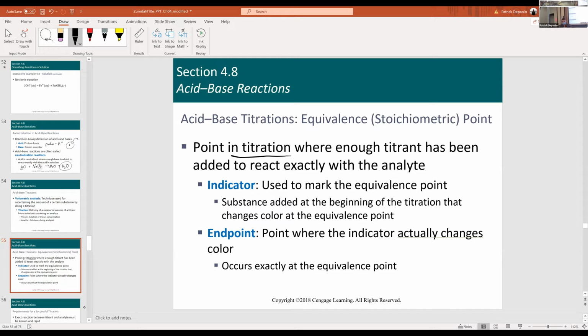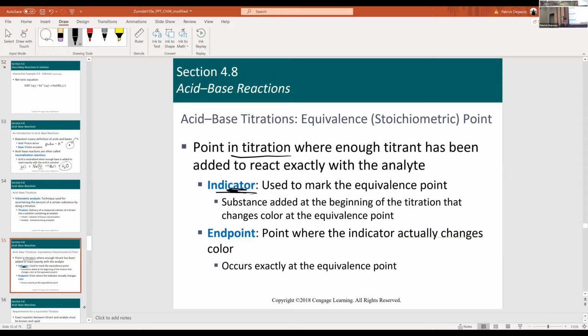And in order to detect that moment, since all we're adding in chemistry most of the time is clear liquids, you really can't tell by looking at it, oh, it fizzed, therefore it's neutral now. Even though you can technically do that, if you put an acid into a base, it will fizz. When it stops fizzing, that means it's neutralized. But there's more analytical ways of doing this, and that way is by an indicator.